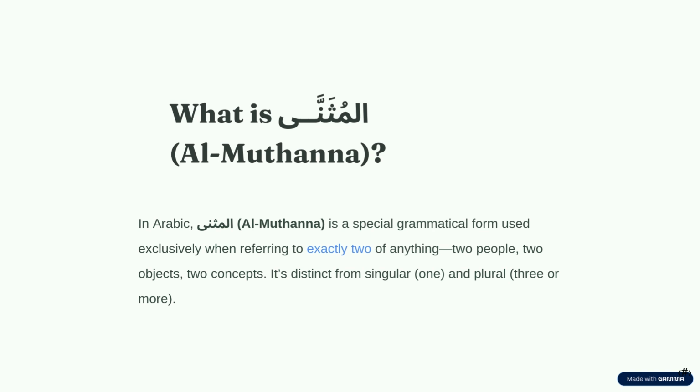So unlike al-mufrad, the singular that refers to one, or al-jama', the plural that refers to three or more, we would have al-muthanna that you wouldn't find in English, but you actually would see it in other languages other than Arabic as well. So as you can tell from the similarity, ithnan is two, al-muthanna is the dual form that is very easy to form. And today, inshallah, we will learn how we form it.